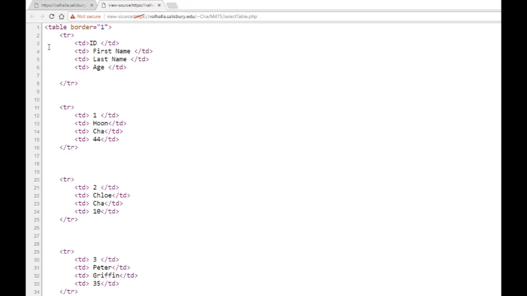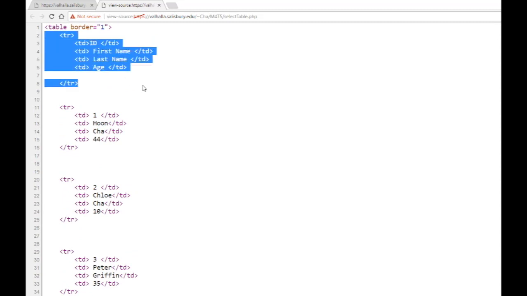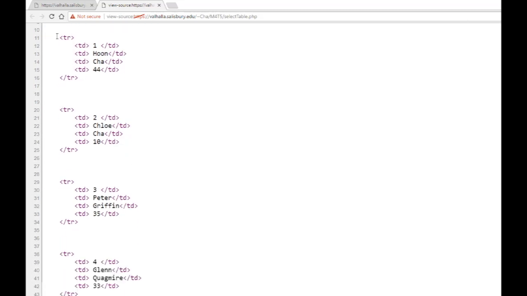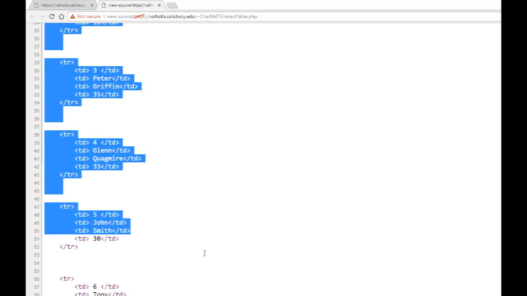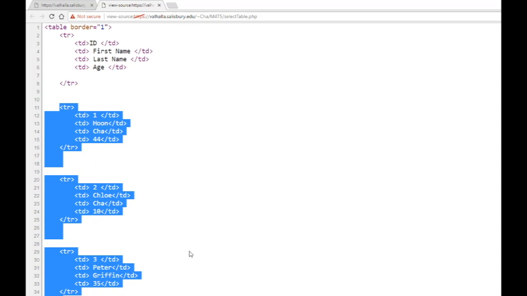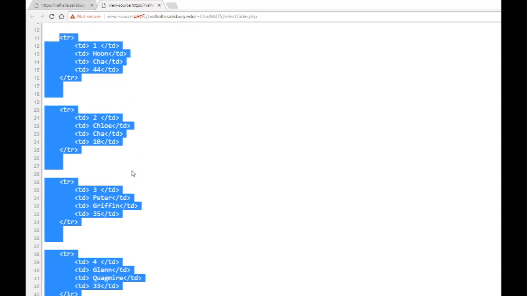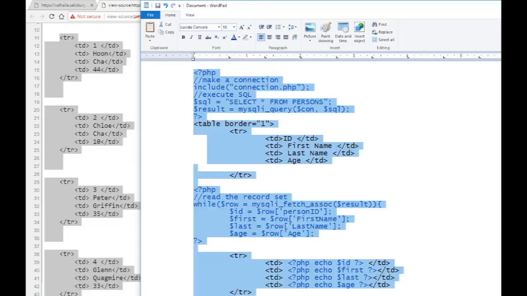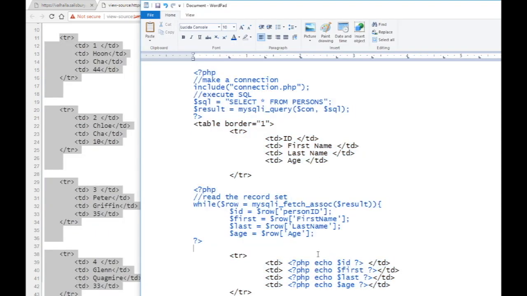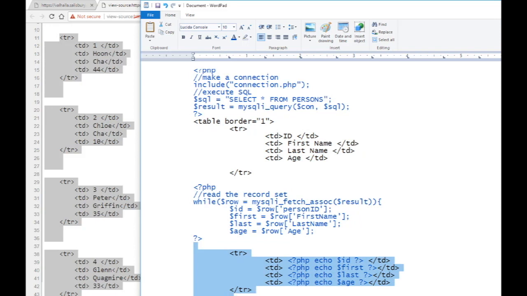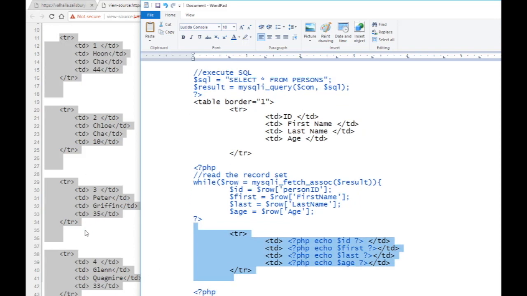You can see that the first one we typed outside the while loop, but all those tr tags, how could we generate them? They are generated by the while loop. Let me show you the code one more time. This code is repeated several times because it's inside the while loop.